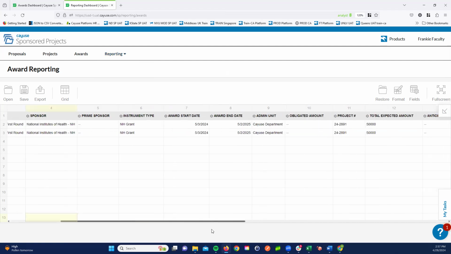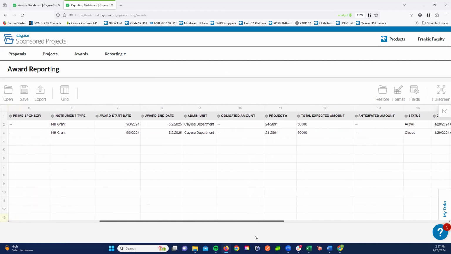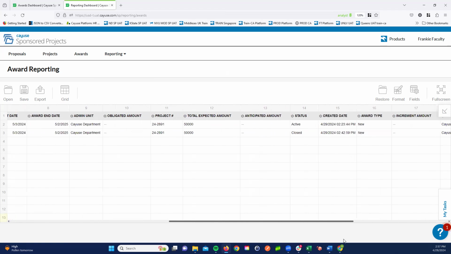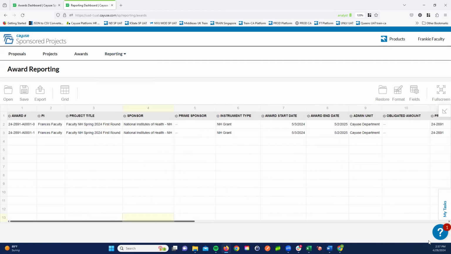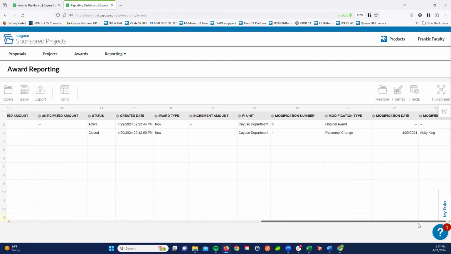There's a certain set of fields that are defaulted here in the award report, but that does include the modification information. So we can see which one was the original award, which one was modification, why, the date, and the person who made the modification.